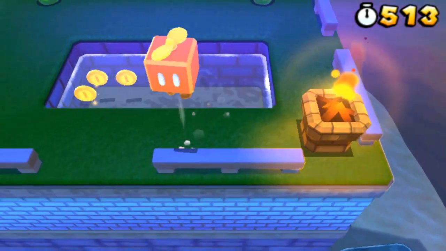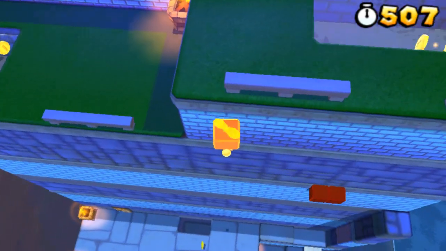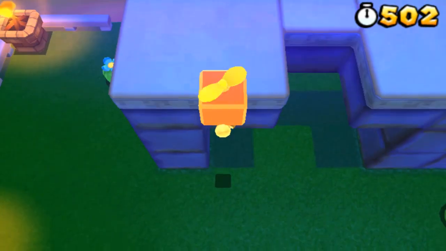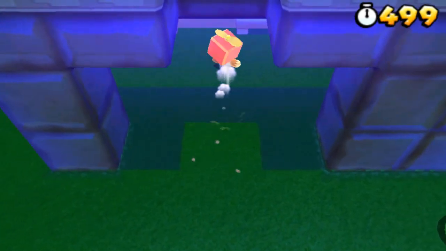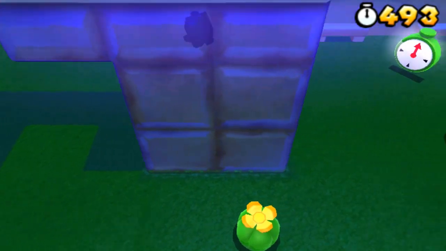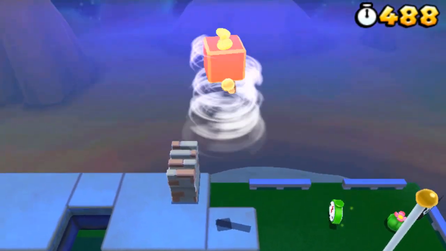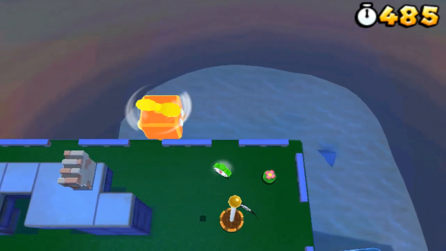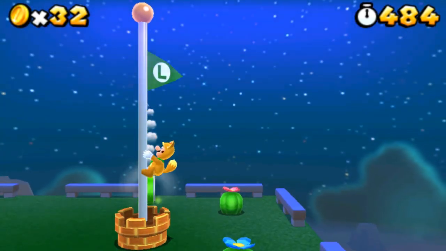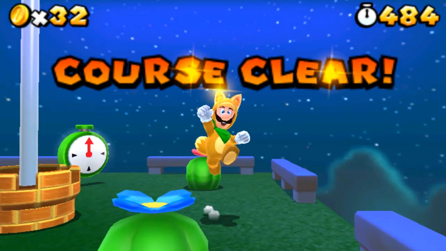Where are you hiding? I'm looking everywhere. Oh no, don't fall. No. Where is the last star coin? Wait. I can hear something. Is it at the top here? No, it was there! I'm just really stupid and I didn't look in one of the obvious places. Great! Alright. Oh, whatever the hell that was.